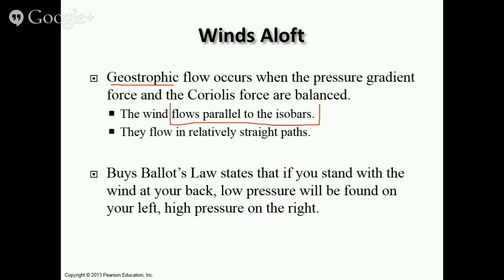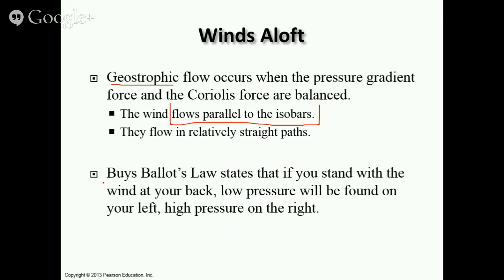Okay, so when you look at these weather maps, the ones that are scattered throughout this chapter and out through our labs, when we have airflow that is parallel to isobars, it is called geostrophic. They flow in relatively straight paths. So that gives us a geostrophic flow. Think of things that are in the upper atmosphere, and it's not very real world to us beings who live down in the lower troposphere. But that's what we're talking about with geostrophic flow. We will work on that in lab and get a better concept.